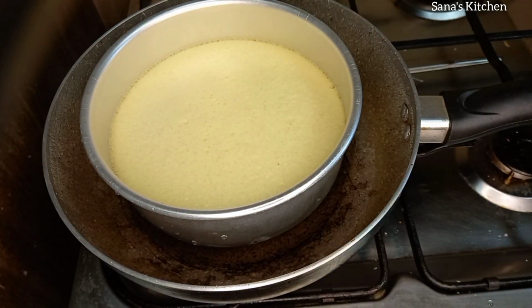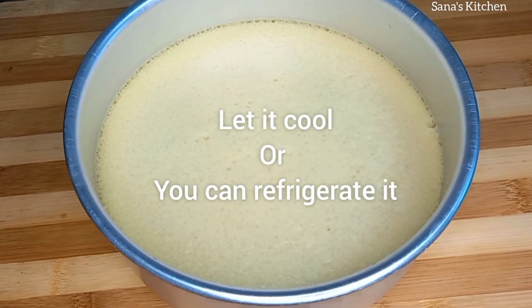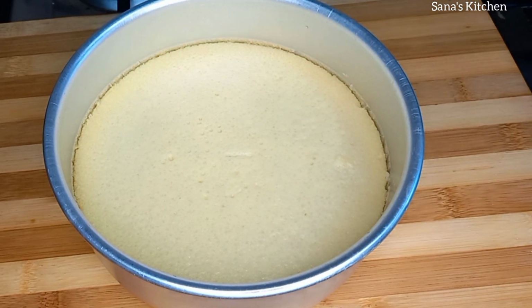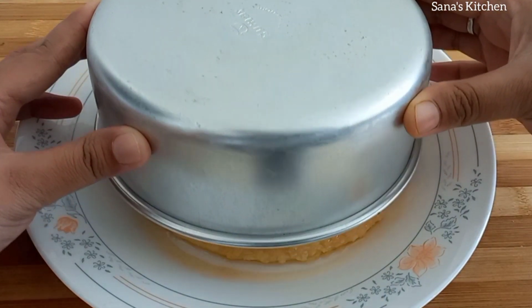Check it with a knife or spoon. So the pudding is completely cooked. Let it cool for some time. You can also refrigerate it. It tastes better when you refrigerate the pudding. So now flip it.